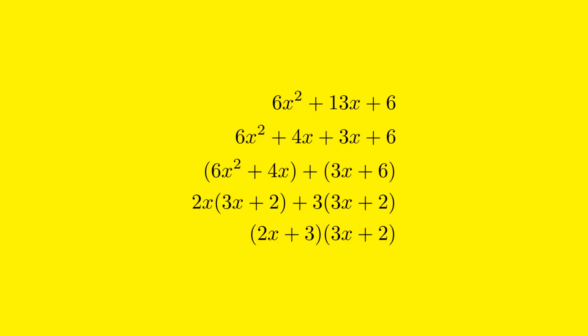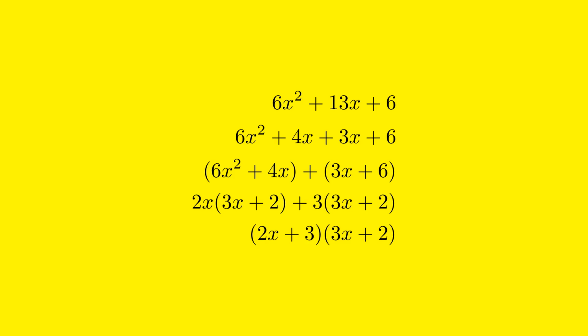We start with the quadratic expression 6 times x squared plus 13 times x plus 6. If you remember the formula of the expression a times x squared plus b times x plus c, we can see that a equals 6, b equals 13, and c equals 6 in this case. To factorize it into two binomials, we need to find two numbers such that they add up to b and their product equals a times c. In our case, these numbers are 3 and 4, because 3 times 4 equals 12, which is the product of a and c, and 3 plus 4 equals 7, which is half of b.